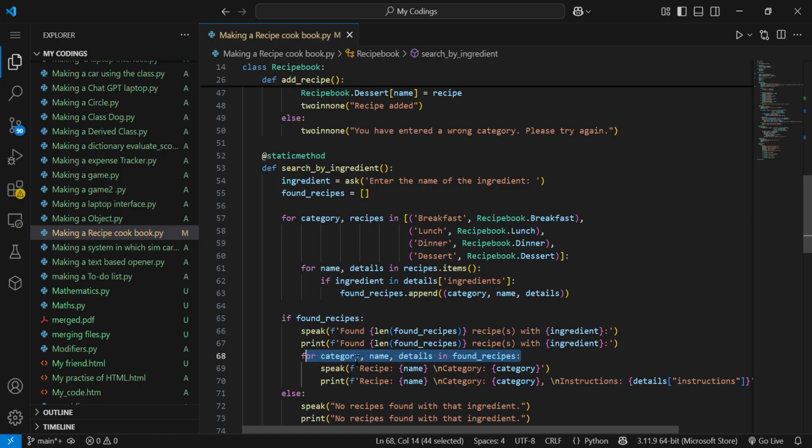Now I have written category name and details without writing dot items. This is because we write dot items only and only in dictionaries. Dictionaries meaning those with curly brackets.